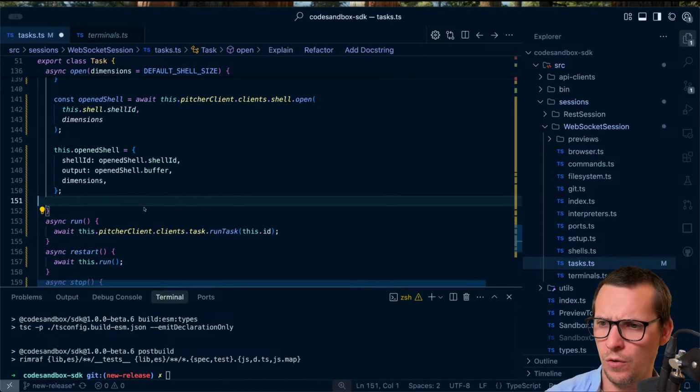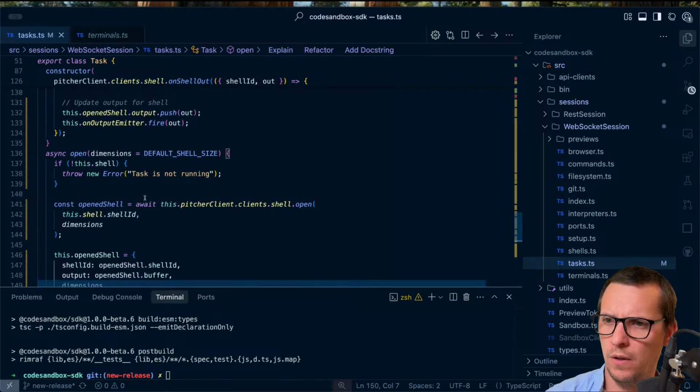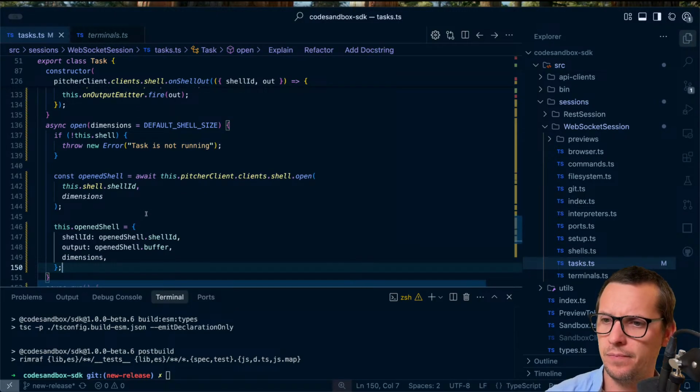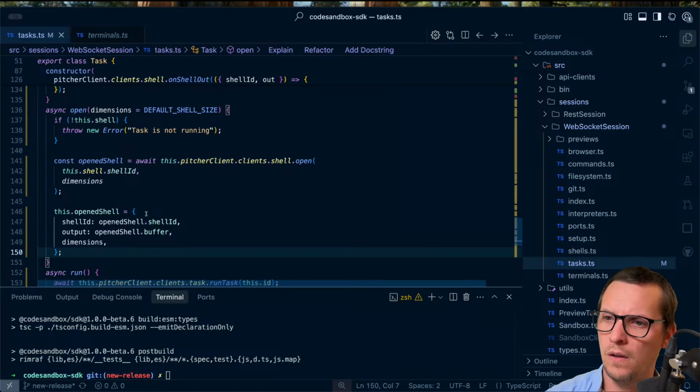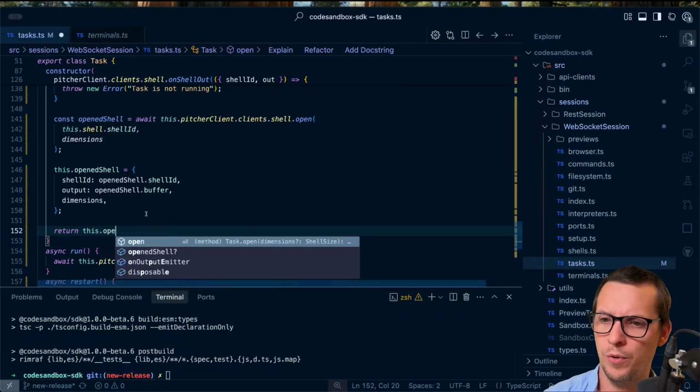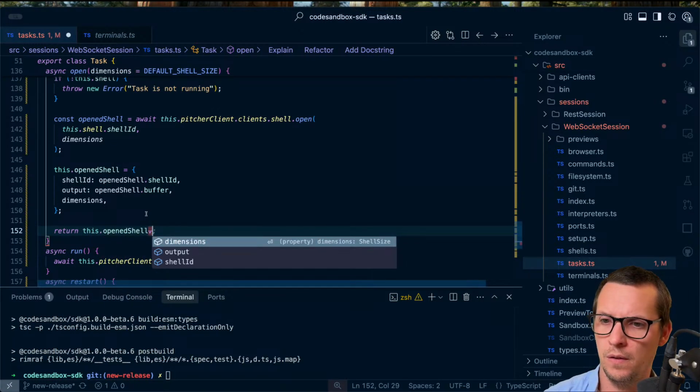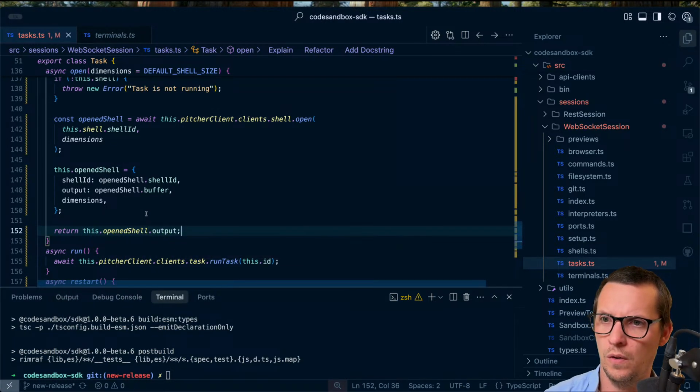Well, we're not going to return open shell, at least, that's for sure. Well, I guess we could do like this open shell output.